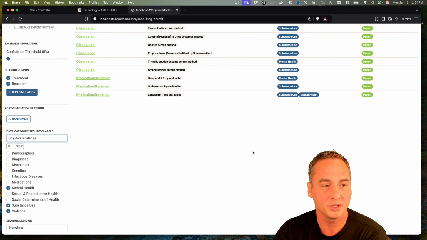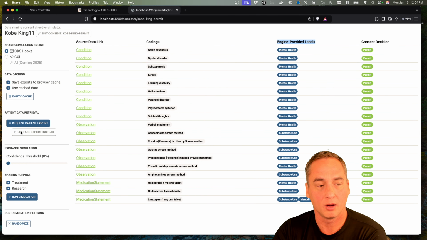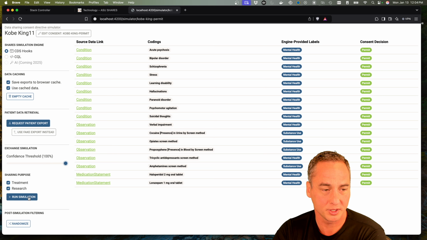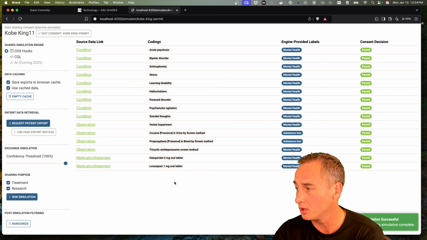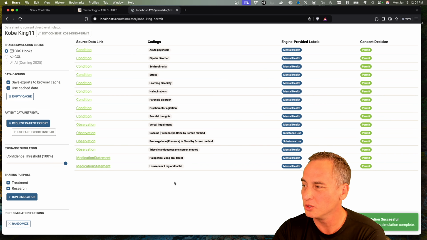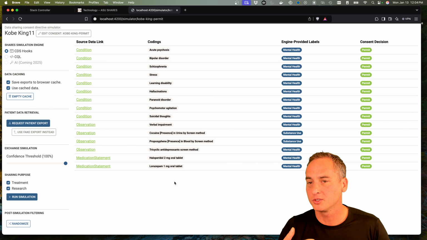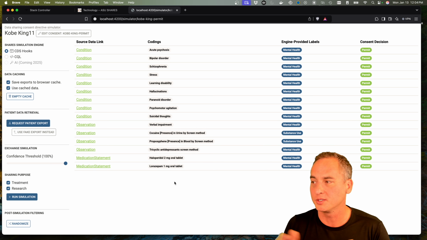All right, I'm going to select only data labeled as such. Now, to show how the confidence threshold works, I'm going to jack this up a little bit to maybe 60, 70% or so, and then rerun the simulation, and you'll see that list got a little bit smaller. If you make it even higher, to 100, it got even smaller. So that shows you how easy it is now to visualize what the engine is actually producing, instead of having to create these technical JSON documents and write API scripts to be able to do these things, as we had to do last year.